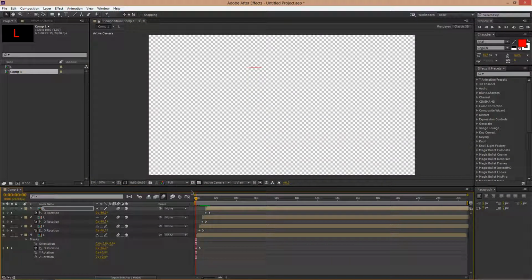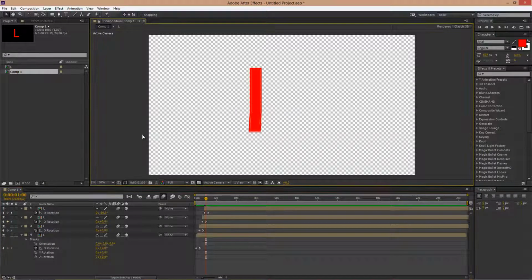Now let's preview this animation. I would have to say it looks good. Maybe the last part is a little bit off, because you can kind of see here the white spot, and I would have to say move a tiny, itsy bitsy bit back. Maybe even just a little bit more back, like so.